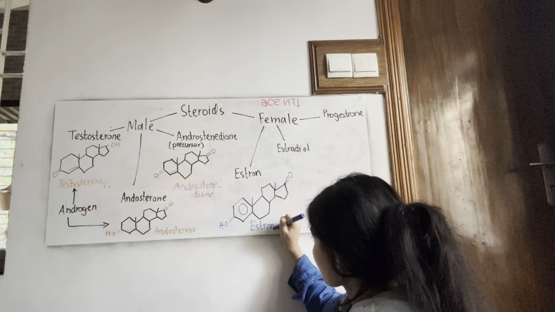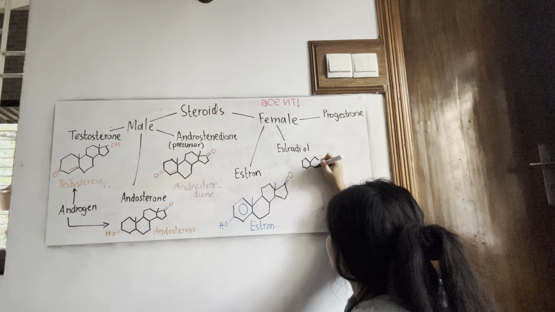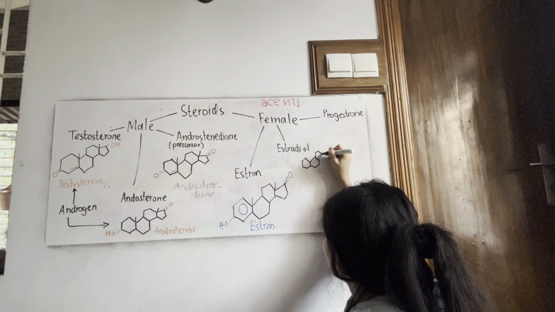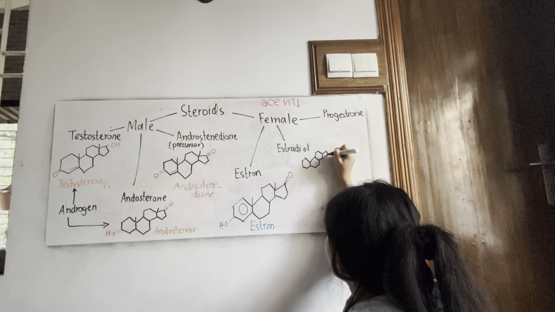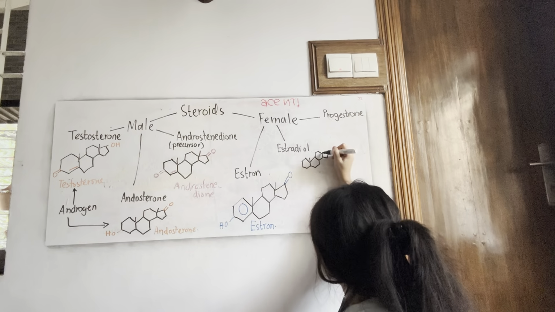Okay, now let's talk about estradiol. Estradiol, we're gonna draw a benzene ring, another benzene ring, another one upwards to fancy it up, and then a cyclic pentene, and then the joints, and then the R group. This is a steroid, right? Now, what did I say just a little while ago? I said that the female ones are gonna have a benzene ring.